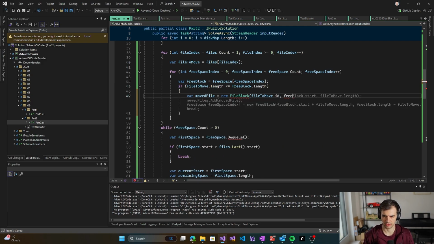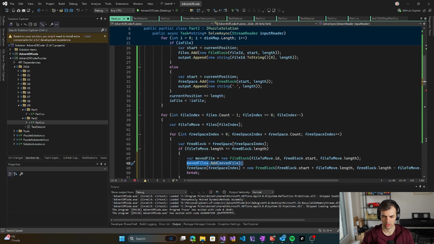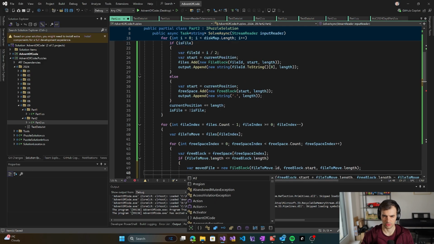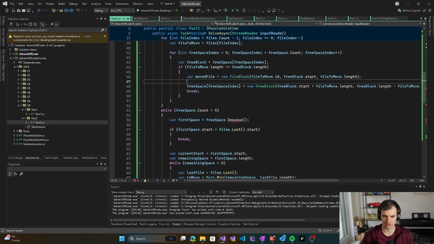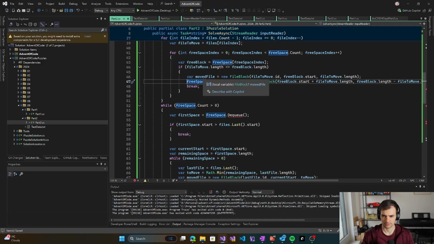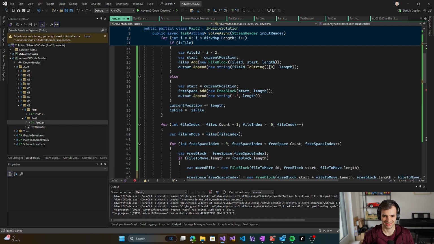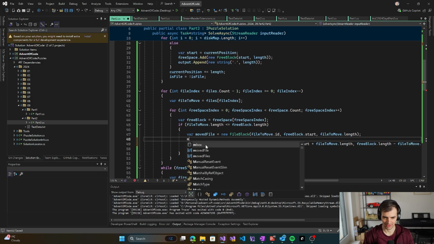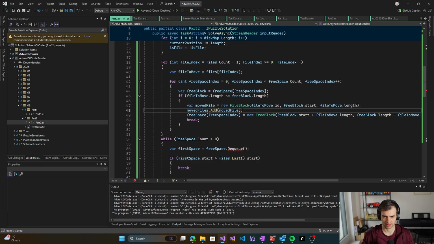Oh yeah, there was free block started. I will just let it completely output. We'll add a moved file to, well, we don't have to now track the moved files because we are just processing it from the end. So anyway, we can just remove that. Although, right, we should track it. We need to track it anyway. We need to remove the file from the list in all cases.